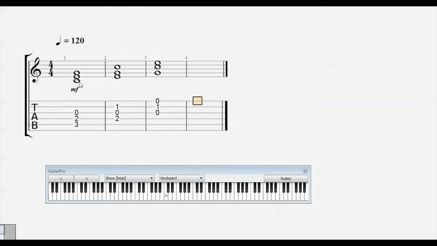Now let's talk about a somewhat different concept that is fairly closely related to this, which is the idea of open versus closed position triads. Each one of these examples is of a closed position triad. In other words, the three notes of the triad exist completely within one octave. And there's no way that you could insert another chord tone in between any of these existing chord tones. There's no room. They're squashed together as close as they're going to get, regardless of what the inversion is.